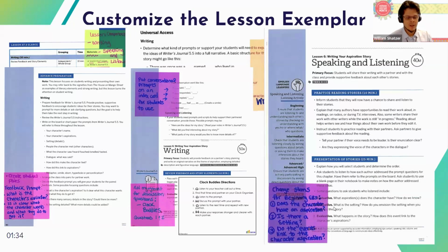And then the last portion is speaking and listening. And what I'm doing here is I'm changing the stems for the beginning EBs to yes or no question format. I got that idea from my sidebar. I looked at the questions that were already presented, and I just changed them into yes or no questions so that it's easier for them to ask their partner, and their partner can either say yes or no, which would make it a better conversation for them and their partner.